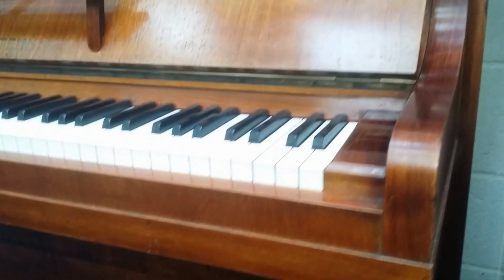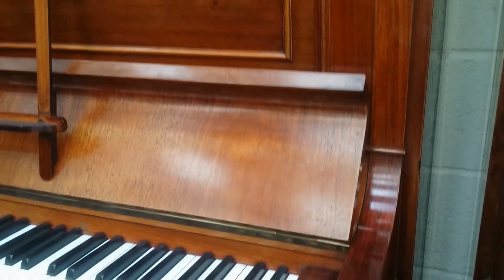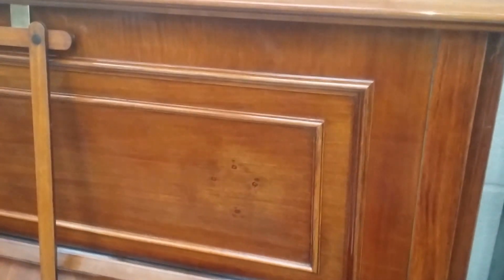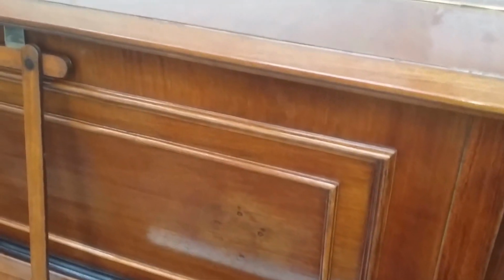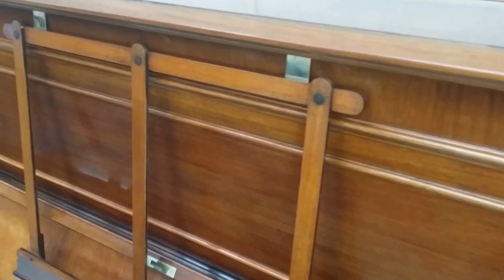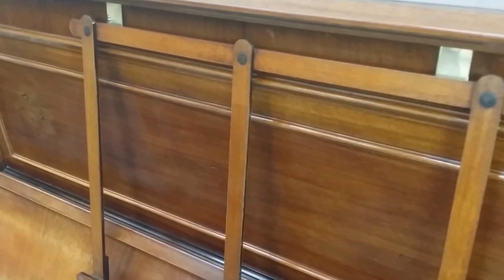We certainly could repolish this piano, and we have done them before, but I think it's in reasonable condition, and obviously it costs a lot more. We'd have to put about 30 coats of French polish on, and antique waxing, if we're going to French polish, but it doesn't need it. There's nothing, not sort of bad fading or anything like that.